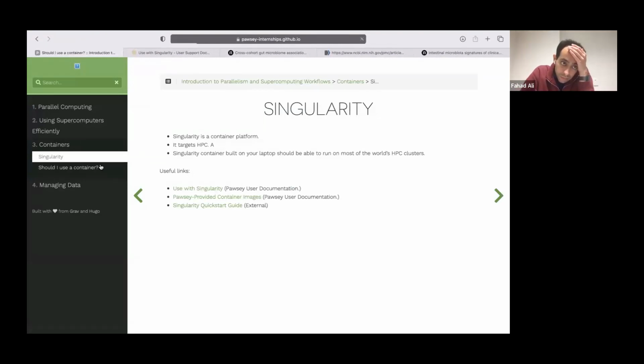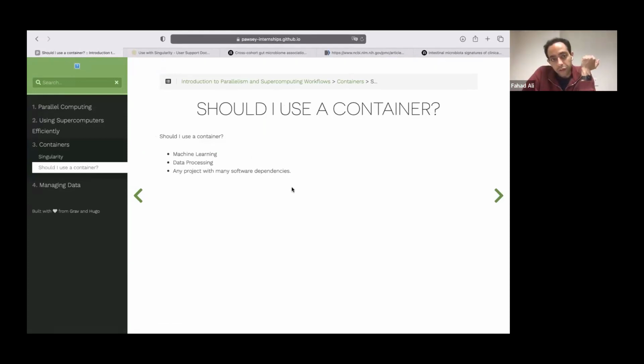So, question: should you use a container? Why would you use a container for machine learning or data processing or any project with many software dependencies? As we've seen, using a container is useful if you have many dependencies.